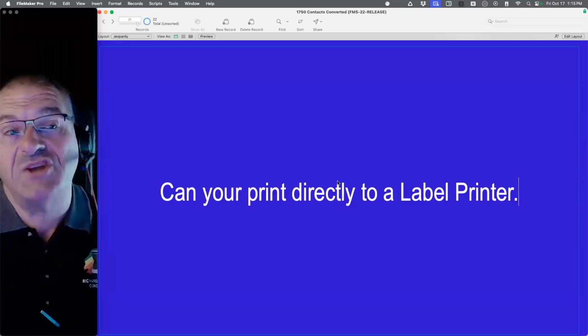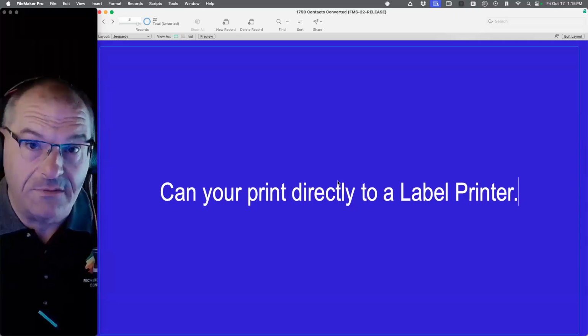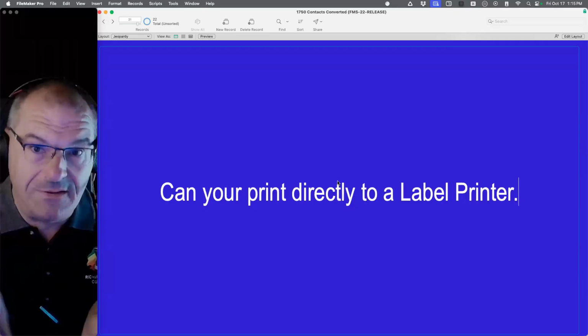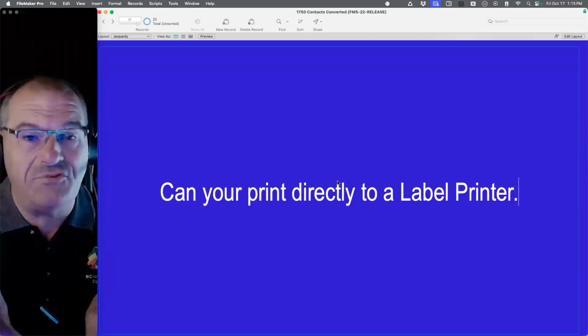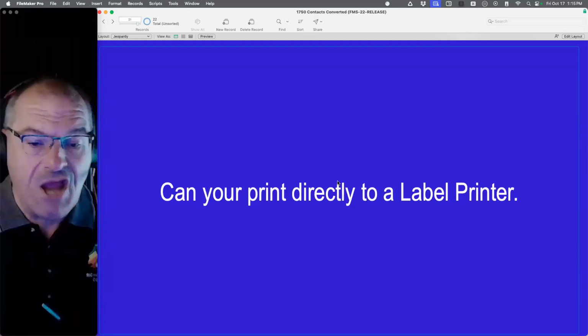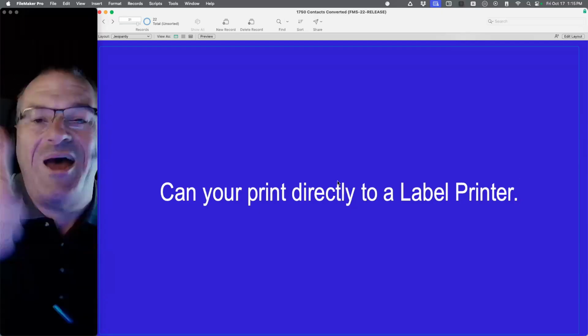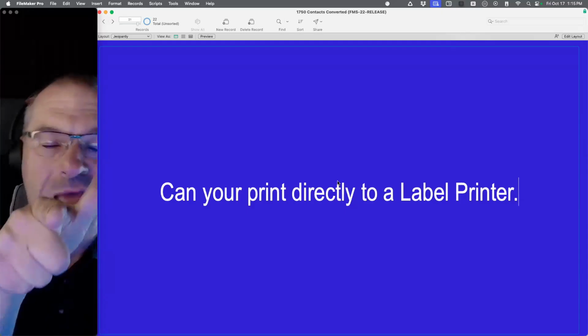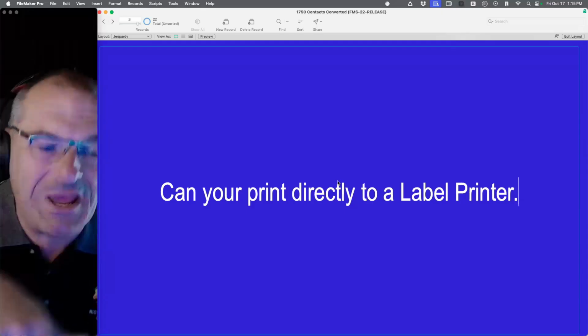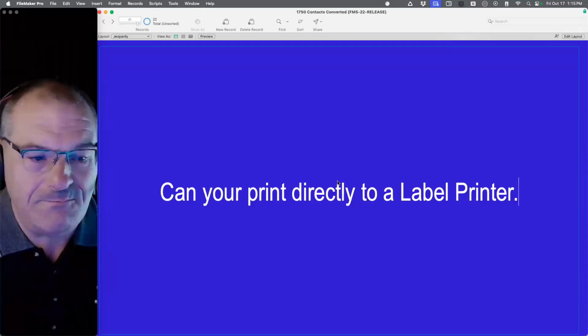But with the cash drawer, all we had to do was tell it to open. So you do some stuff in FileMaker, you hit a button, and it's like, hey, the person handed you a $100 bill, you've got to make change, and ching, out it comes. Or if they're pointing the gun at you saying give me all the money in the cash drawer, you have a way of opening it before they shoot you. So there you go. So there's that one.